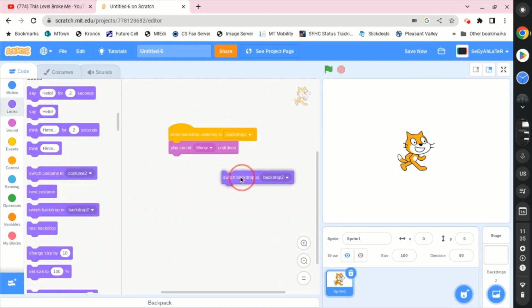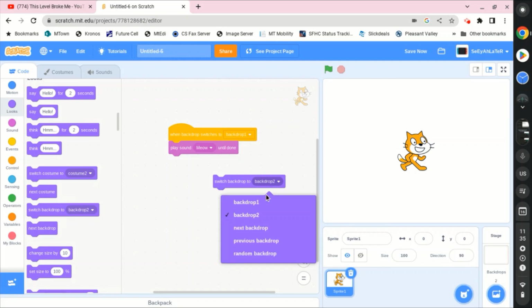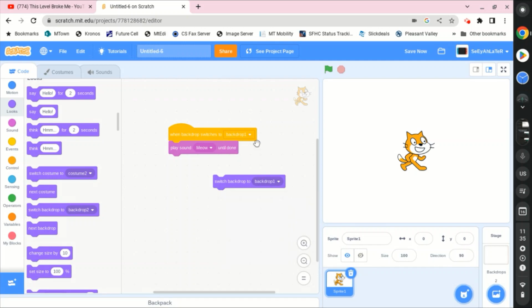Switch backdrop to backdrop 1. So what this does is whenever you switch the backdrop to backdrop 1, or whatever you have here, then it will play the sound. Like that.